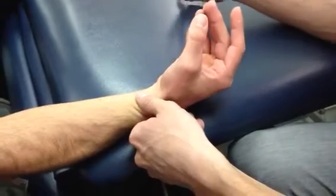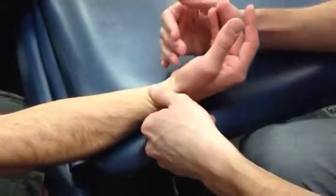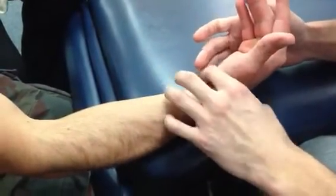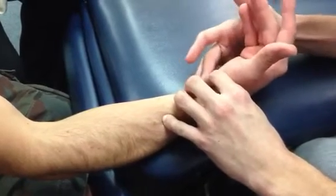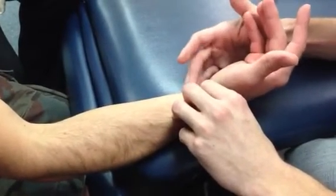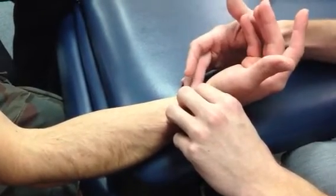So the next one we're going to look at is the FCU, flexor carpi ulnaris. Now, you guys haven't palpated the pisiform yet, but we will actually use that as a reference point. You can already feel this tendon here; if you just keep going toward the ulnar side, you'll feel another tendon, the next one you come to.